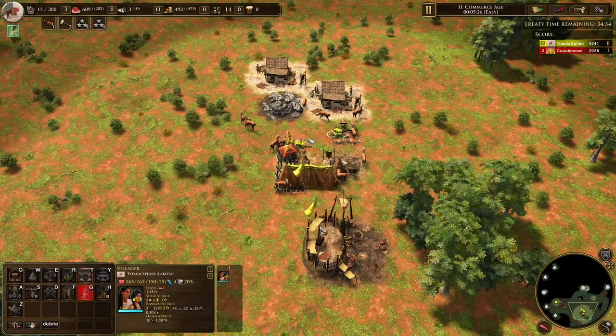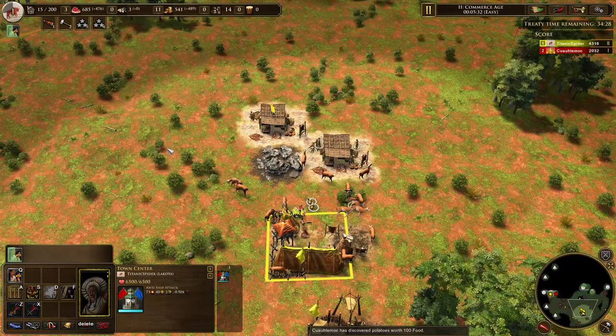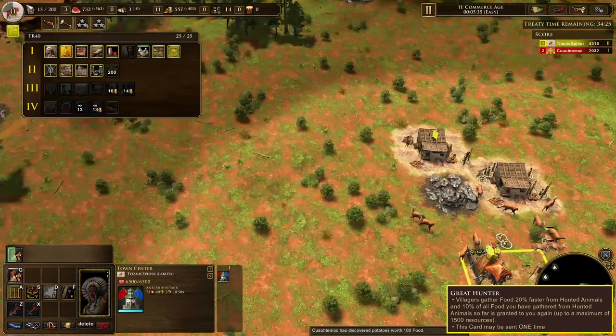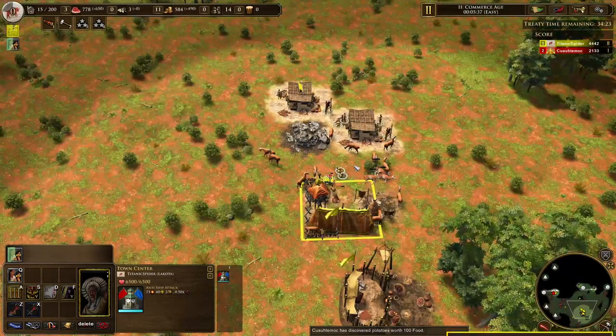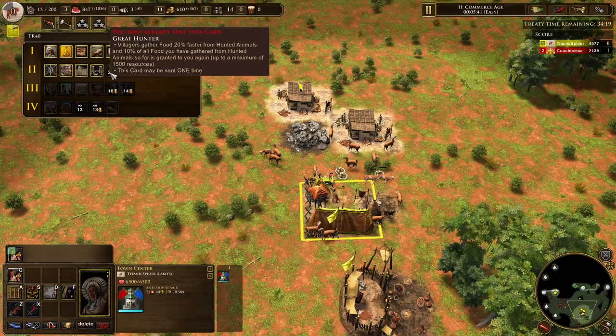As you age up, make sure you get some villagers on that food. Now you're just going to gather until you have enough to get into age 3. Now that you're age 2, you're going to send Great Hunter, which will increase your food gather rate by 20% and send you a little extra food resource based on what you've gathered over time.